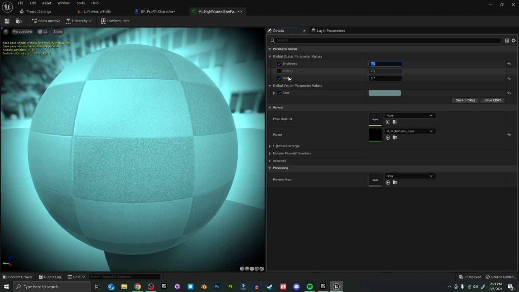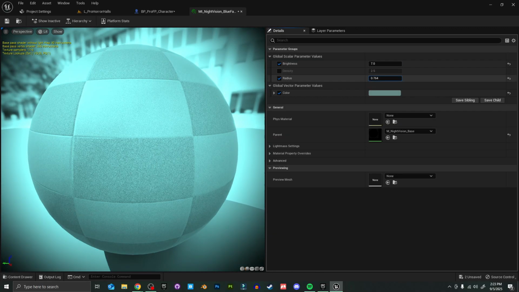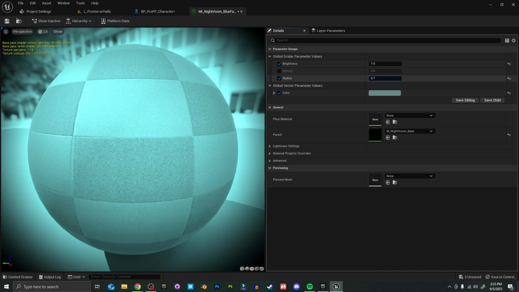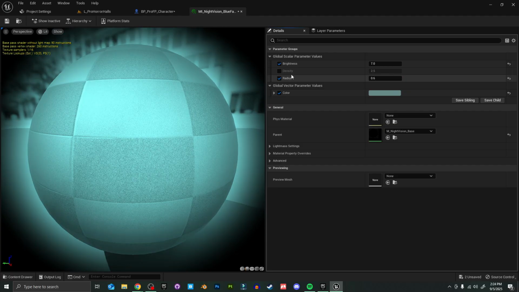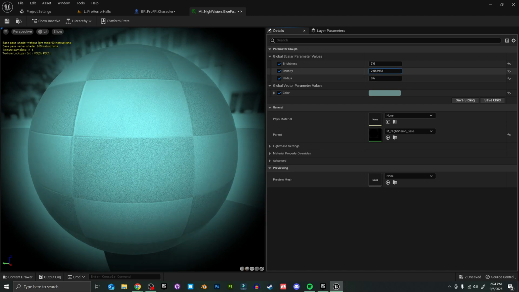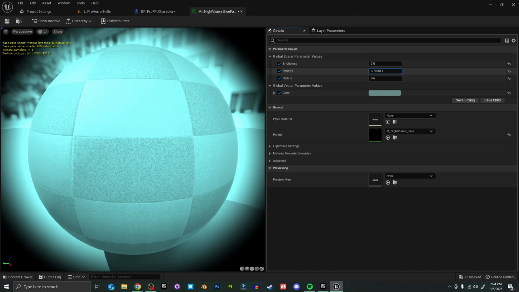And then these next two are designated to the vignette here. So here we have the radius, if we want it to be a little bigger or a little smaller. Make this one closed in quite a bit so that we can see the difference there. Then density will decide how much the effect is feathered here. So if we want it to be quite dense or not quite as dense, I think I'll put it at a 3.5.